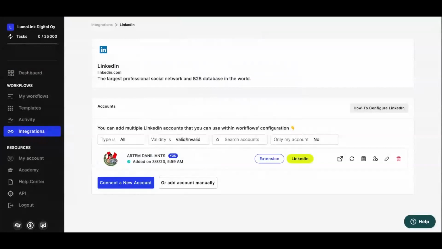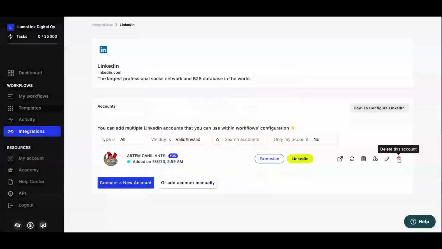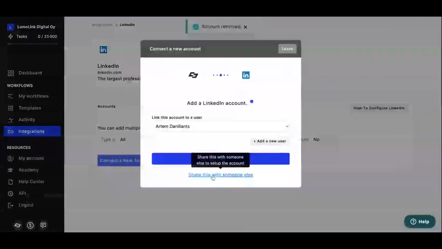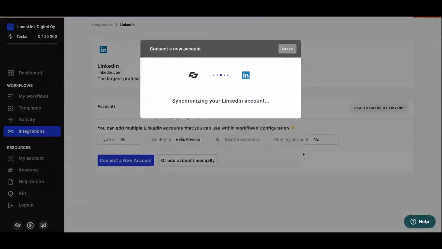But if you want to connect somebody else's account, so let's say you run an agency and you want to do lead generation for your client, not for yourself, not for your company, for your client. Obviously, the client doesn't want to give you his LinkedIn password and login. So what you can actually do is create new. I can't because I don't have the limit to do that, but you can actually send a URL. Share this with somebody else. You can click and it will create a URL that you can give to your customer. And then using that URL, he will install the extension, and that extension will send his cookie information to Captain Data. So you can start using workflows using his LinkedIn account without him giving access to his LinkedIn account, which obviously makes a lot of sense.